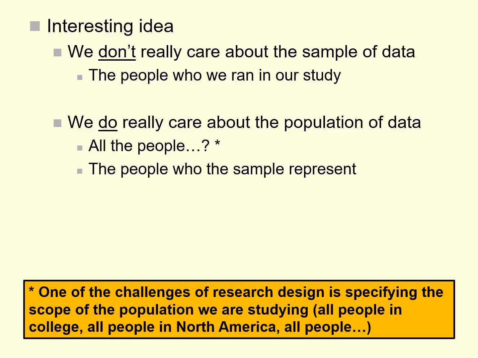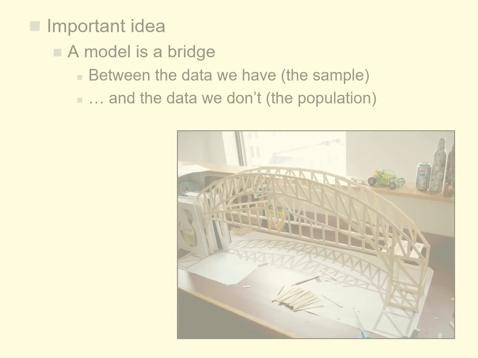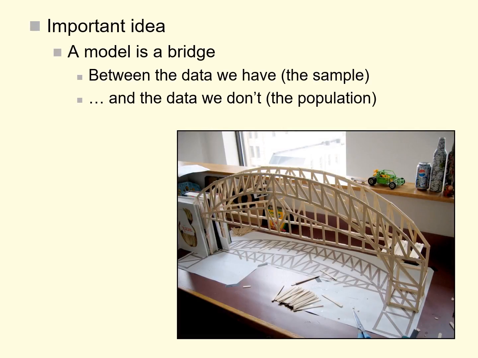We're always necessarily making a leap from our sample to our population. And this is an important idea that I'm trying to get at in this portion of the lecture: the model is like a bridge. That's why I picked that picture, of course. The model is the bridge between the data that we have, that is the sample, and the data that we don't have, but which we care about more, that is the population.